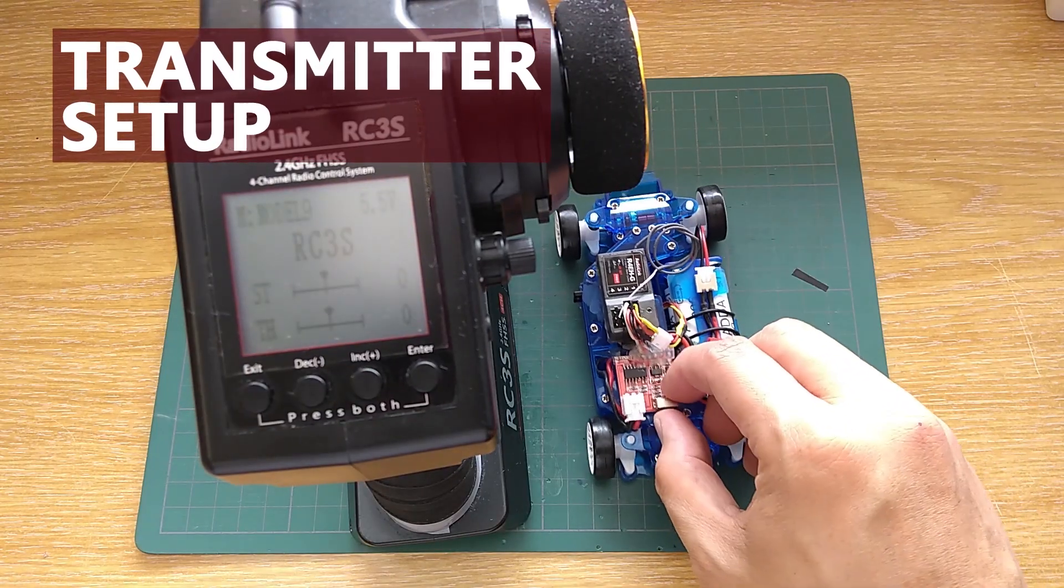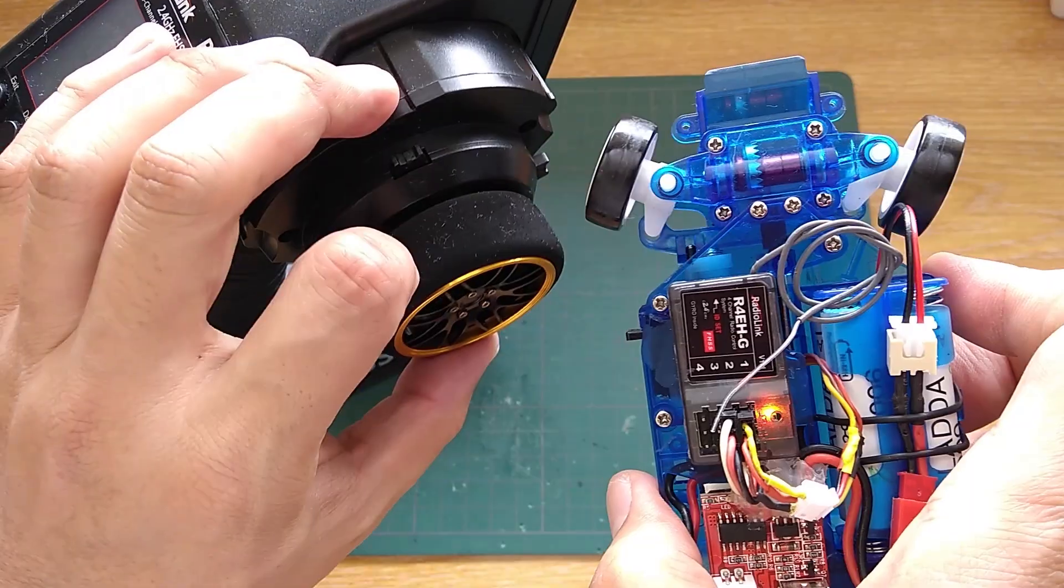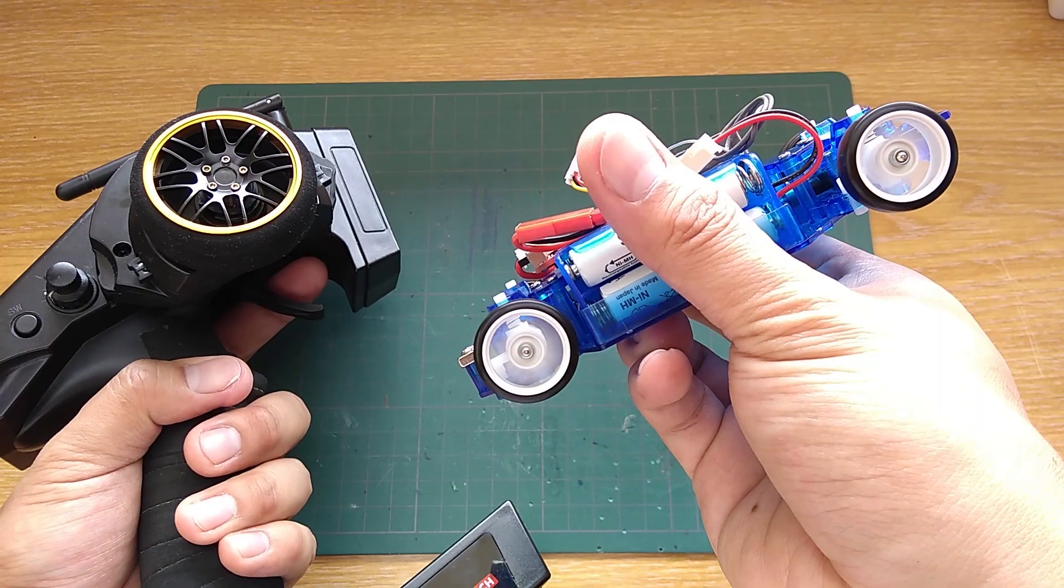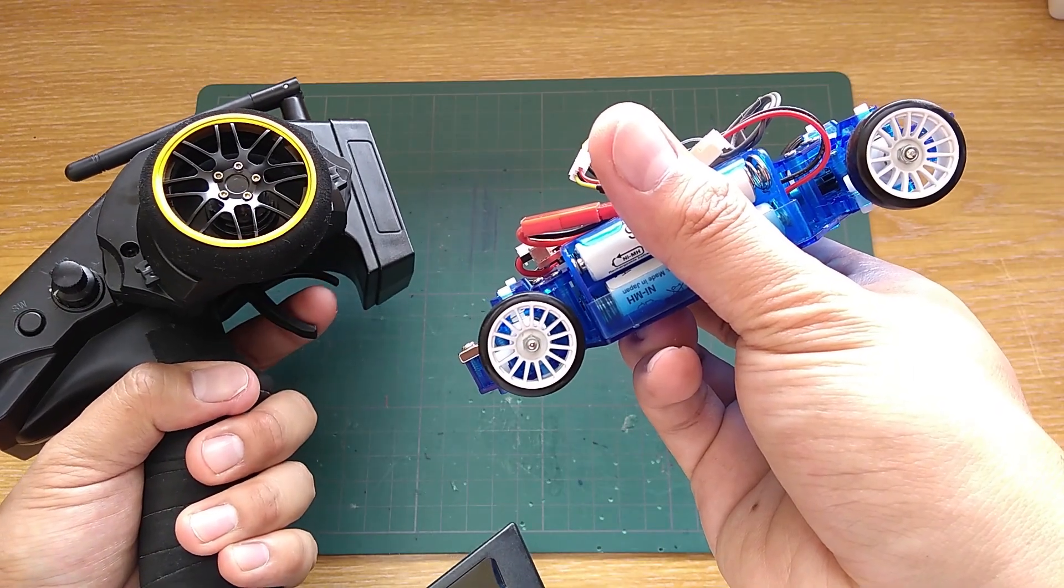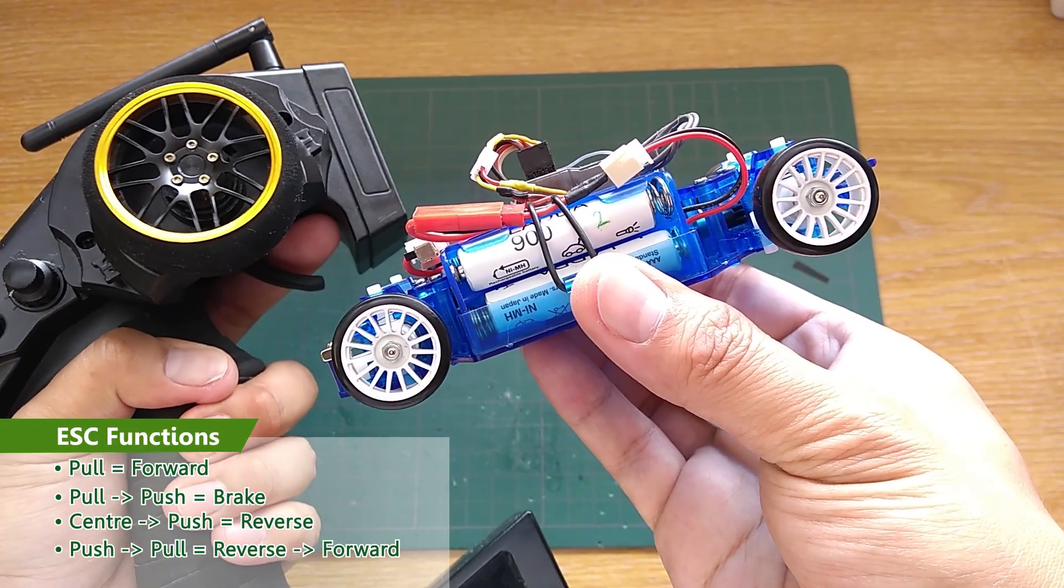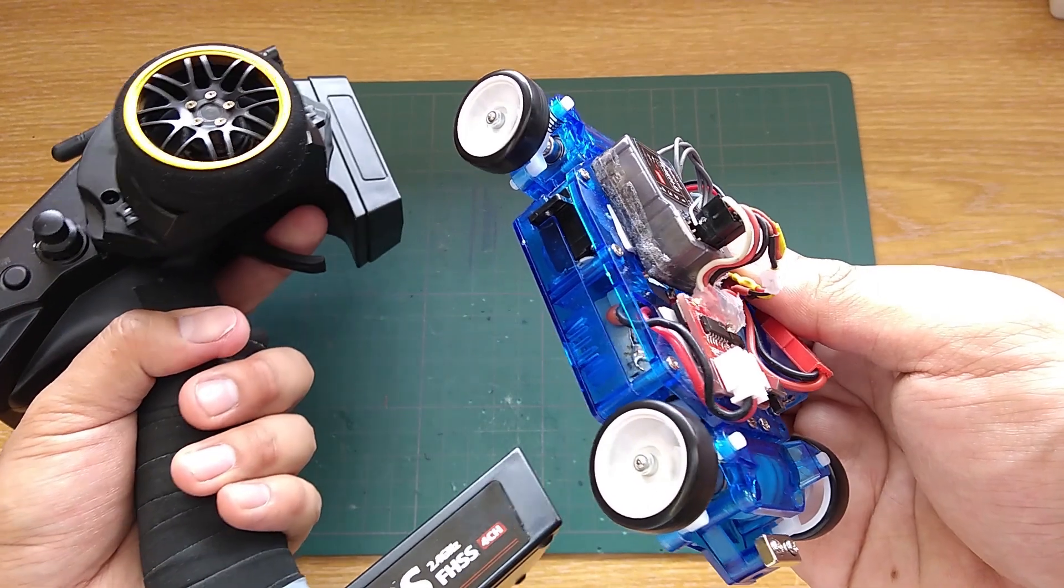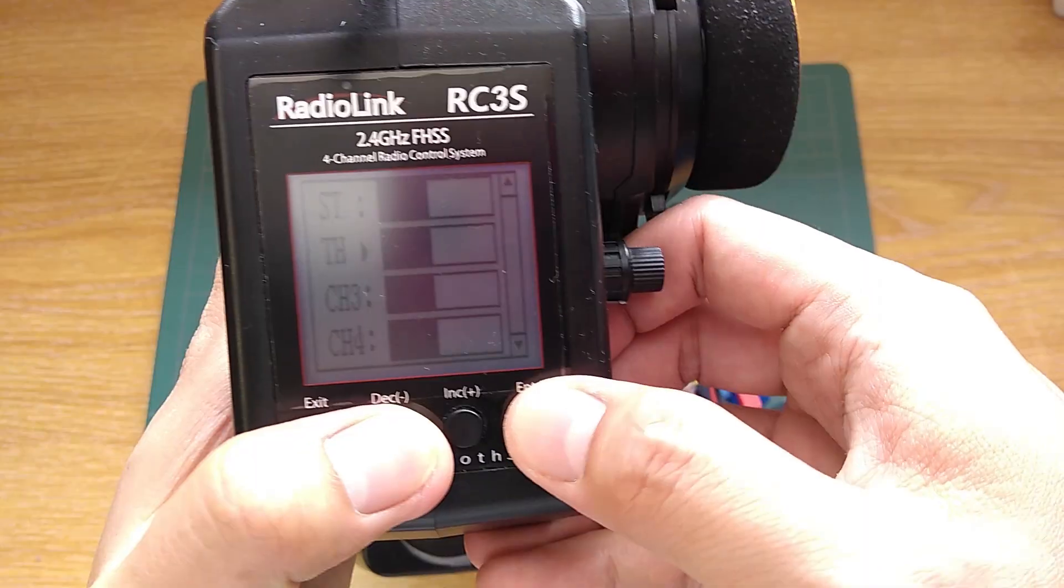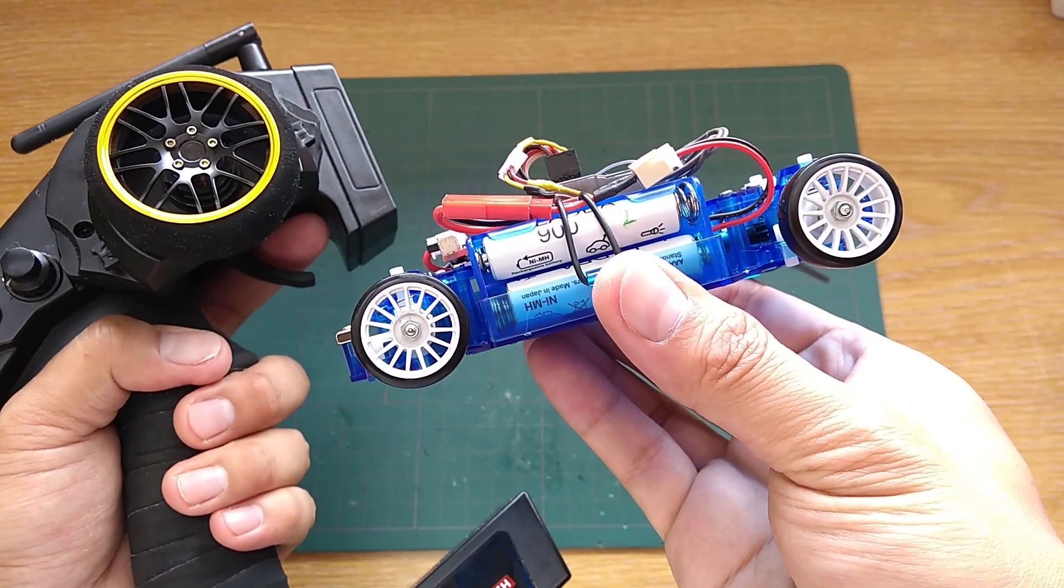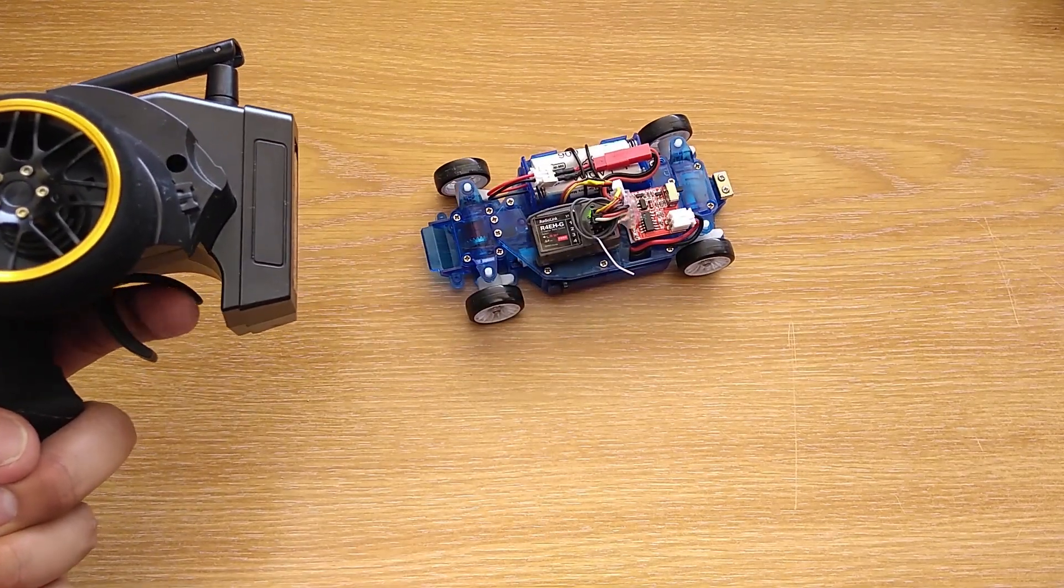Next is setting up the transmitter. You have to check the steering and throttle to make sure they work properly. If the steering direction is wrong, reverse the channel one or steering channel. Next moving on to the throttle. You have to check the function of the ESC first, then check the direction of the car later. It has to run when you pull the trigger, then brake or stop when switching directly from pulling to pushing. Now come back to the center, then push again to run in the opposite direction. If it doesn't work like this, you have to reverse the channel two or throttle channel. If the function is correct but the car is running the wrong way, you have to swap the motor wires.